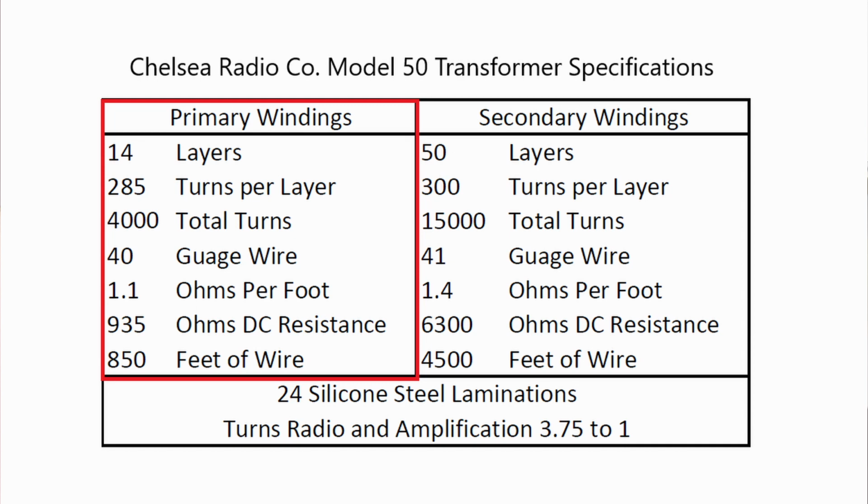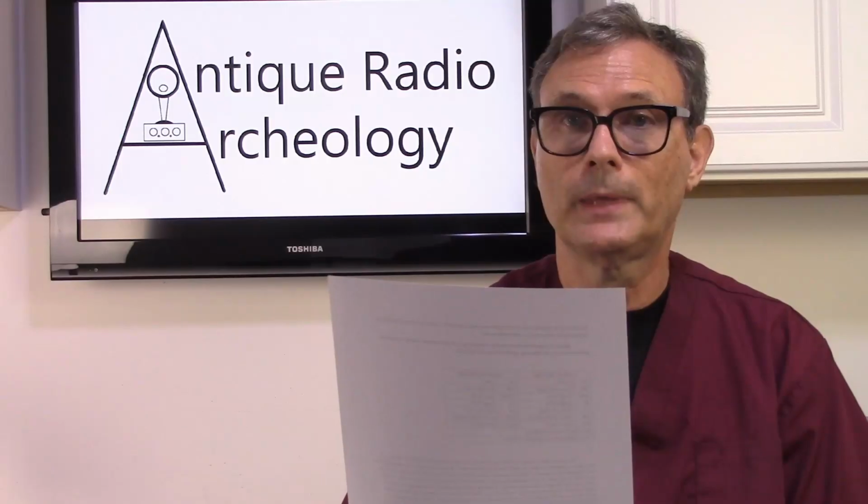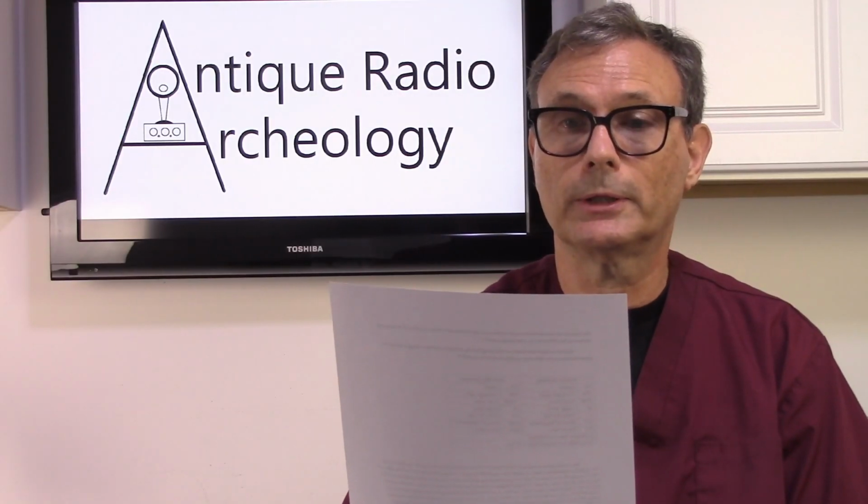40 gauge wire has a resistance of 1.1 ohms per foot. Now, I know from measuring many different transformers that I'm looking at about 935 ohms of DC resistance. Based on 1.1 ohms per foot, that gives me 850 feet of wire. So that is the primary on this particular transformer.